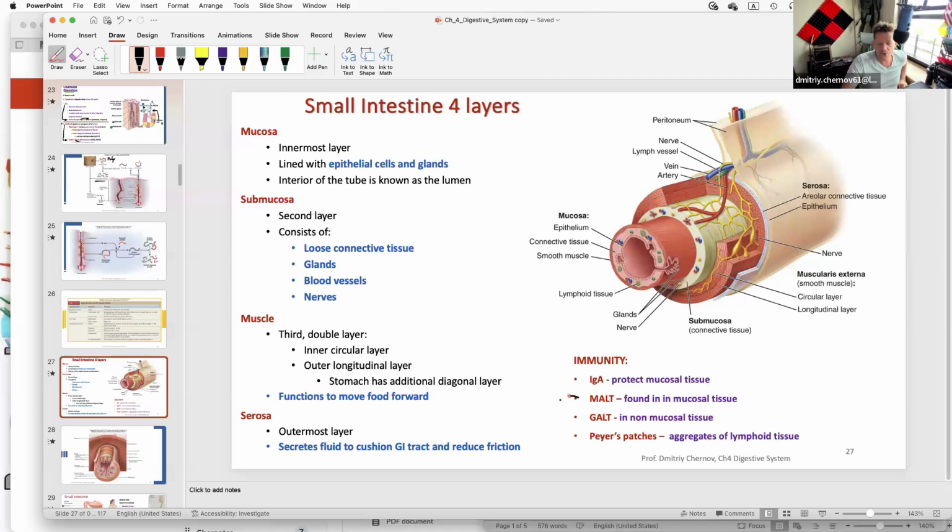We discussed this in AMP2, molten gold, right? Peyer's patches we will also discuss. It's not on the bullets, but that should be familiar. IgAs, right? Immunoglobulins, we discussed that.